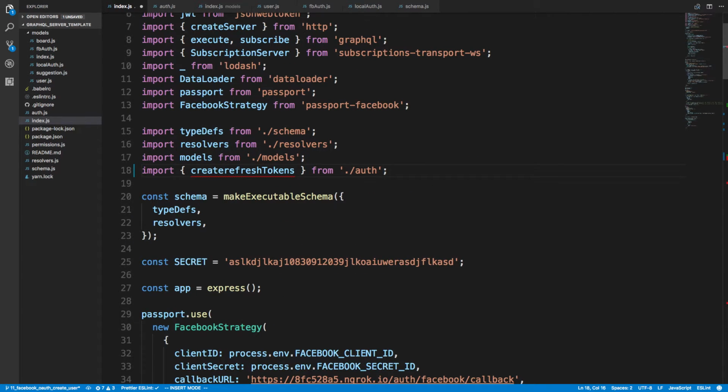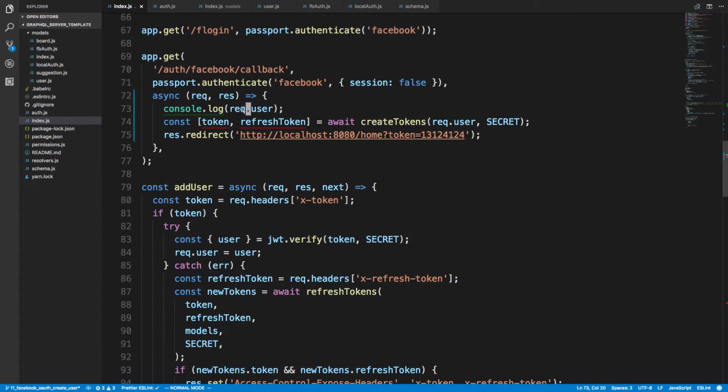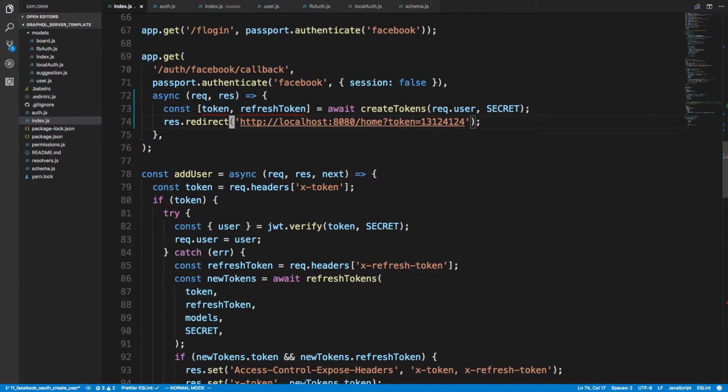We need to import from auth. All right, so we're grabbing these. And then the token here. We're going to substitute in our tokens. Refresh token.